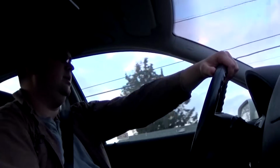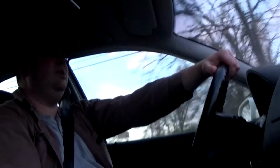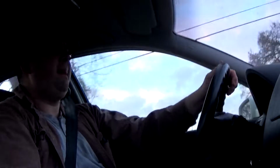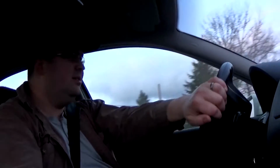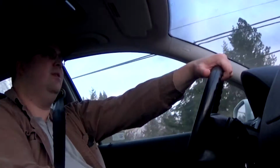So it's a very fun car to drive, to be honest with you. It's got the 1.8 turbo in it, and it's 5-speed. So if you like driving a manual, it's actually a really fun car to drive. I think it'll do 0 to 60 in like 7 seconds or something like that. So it's pretty respectable for just a little bitty car.